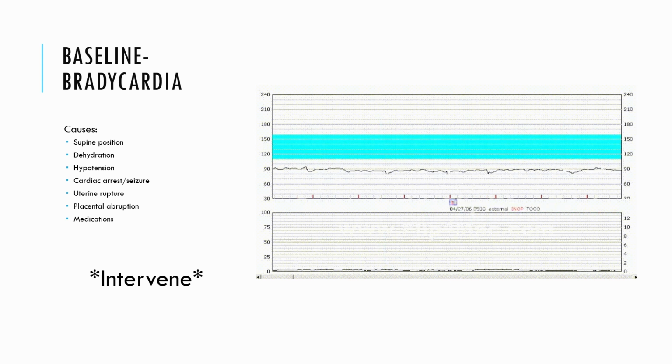This is something where we need to intervene. A fetal heart rate less than about 70 is not good at all and can cause severe compromise in our fetus, and so bad where we could lose the baby. So if you see a low baseline like this, we need to do something and figure out what's causing this, as it's not a good sign.